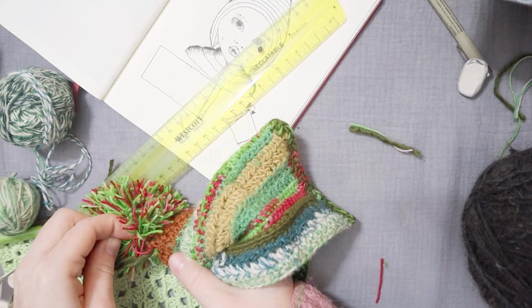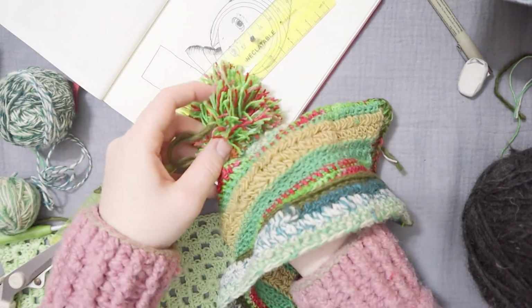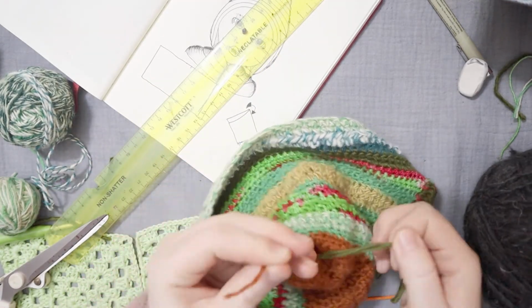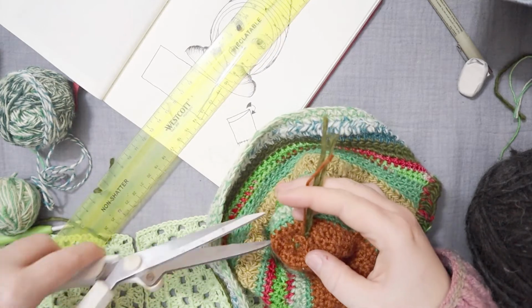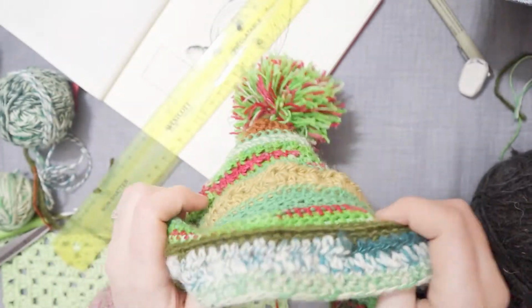Now I'm just gonna stick it through the pom-pom one more time and then down through the hat on the inside. And then I'm going to tie it to that initial string, the last unwoven end. I'm just gonna do a couple of knots and I'm gonna just cut it off short there. And now it's done. Oh, look how cute it is.